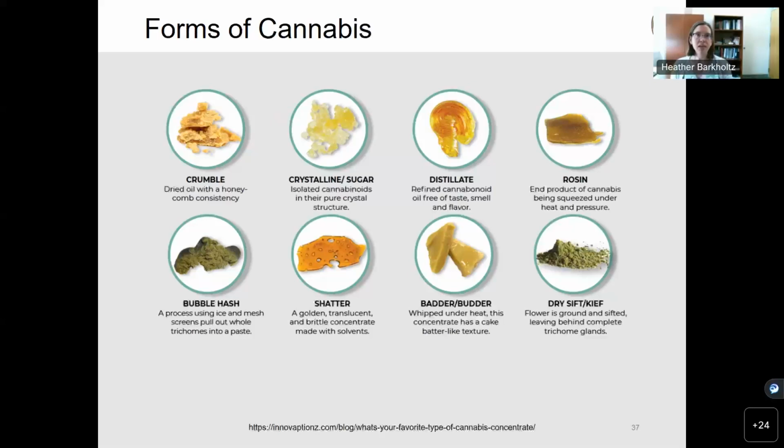And then as society moves towards decriminalization and legalization of cannabis and cannabinoids, either for medical or recreational use, there's a wide variety of different forms of cannabis. So I like to show this slide because oftentimes these words and descriptions are moving into the scientific literature. So I often have to Google, what does a shatter mean? Because it's not something that I was taught when I was in college. So maybe it wasn't really available when I was in college, but it's the project we're working on that I'll get to in a few slides. We're using a distillate of delta-9 THC because we're hoping to identify the impairment profile without the potential effects of the other cannabinoids or compounds present in the cannabis plant material.